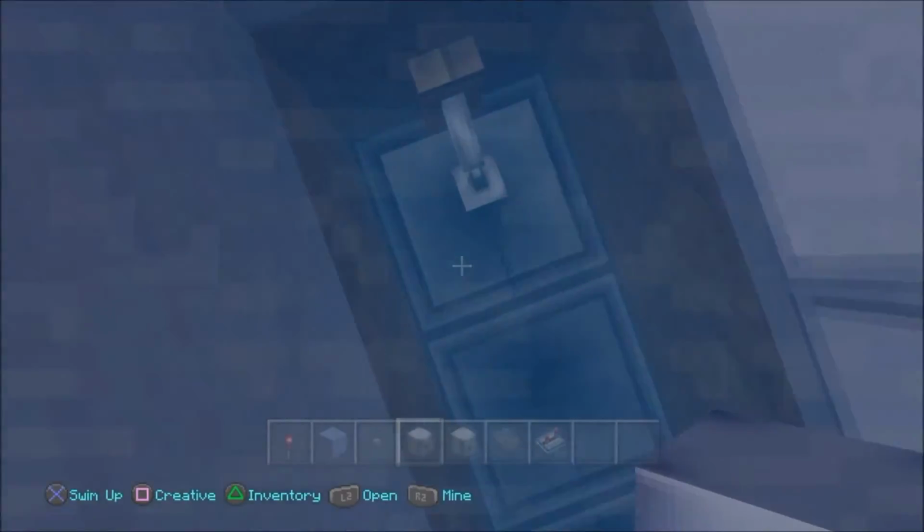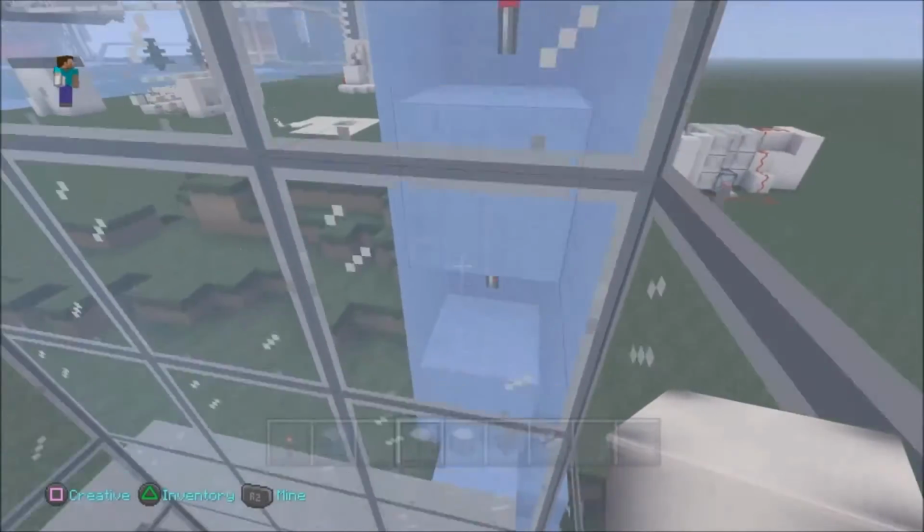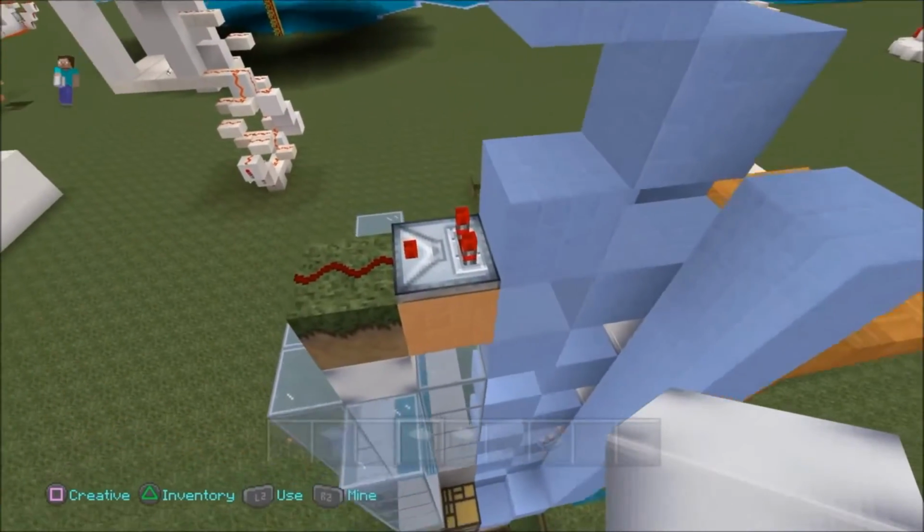To ensure that it doesn't miss this area here when it hits this, we simply have to build these glass blocks all the way to the top. All the way to the top. So everything exactly the same.